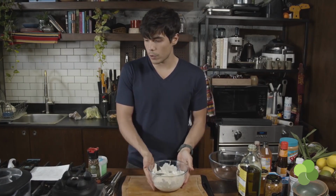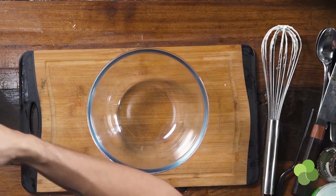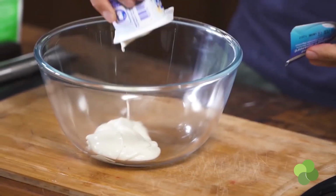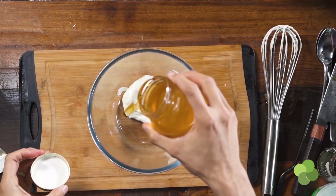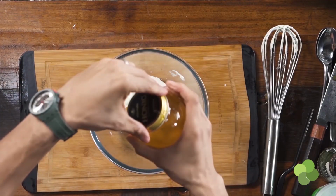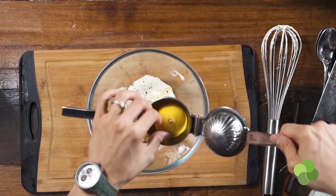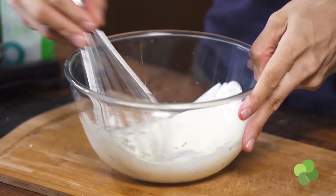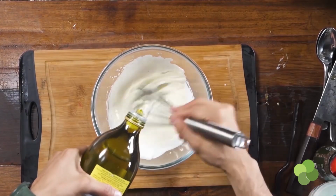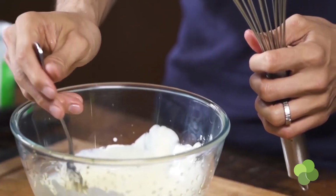If you want another Greek yogurt variation, super simple again. Got 1 bowl here, Greek style yogurt. It's important to use the unsweetened type. Some good quality real honey. Pepper, salt, juice of 1/2 lemon. Whisk again. A little bit of olive oil. The olive oil just really helps get it nice and thick. Taste it.